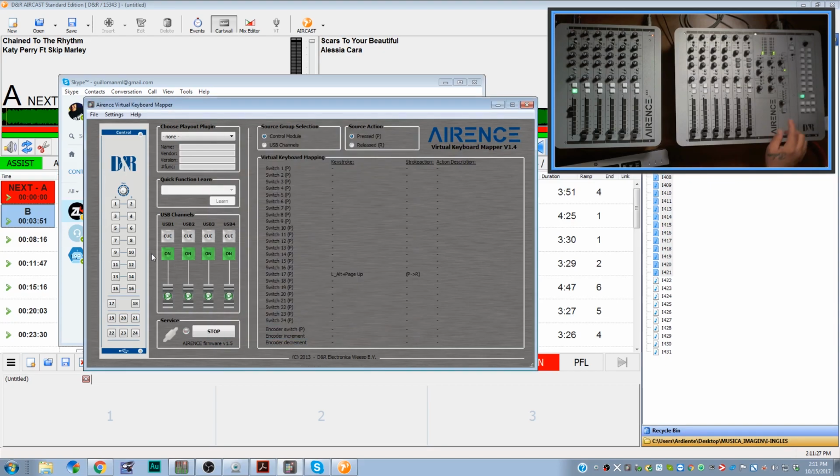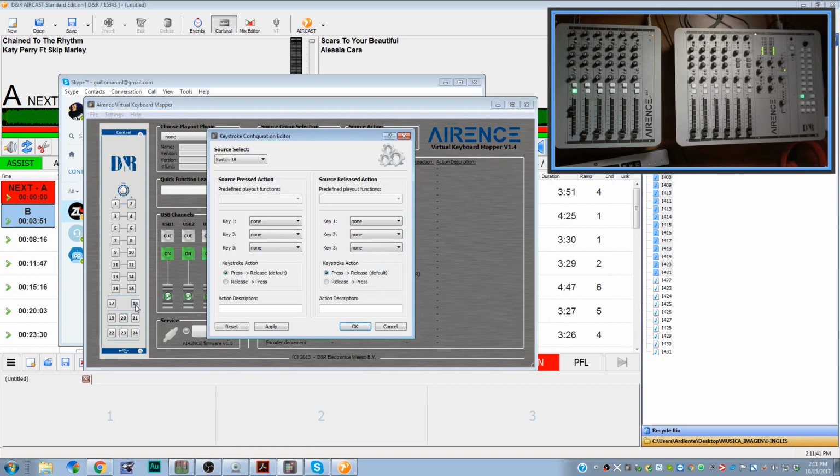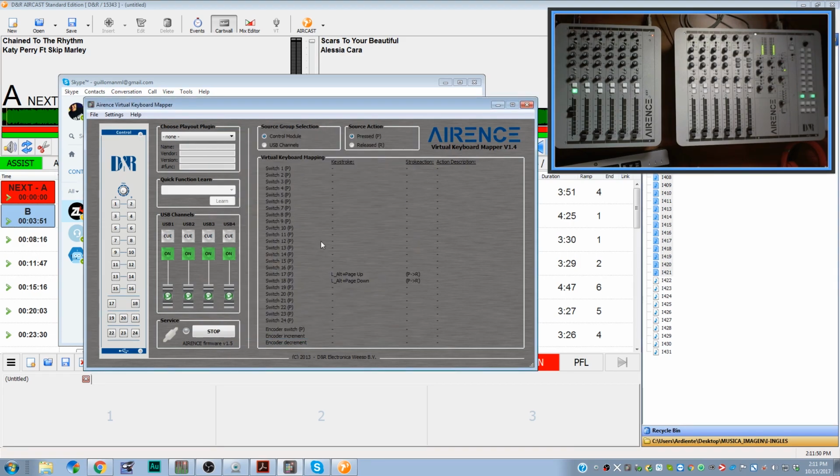Now, as you can see, 17 lit up, because I want it on 17. I put it here, and now you look at the control on the Airence, and 17 is up. So now I want 18. I want this one to be the one that hangs up the phone call. I click it. My first key was Alt, and the next one was Page Down. Now on my mapper, it tells me 17 is Alt Page Up and 18 is Alt Page Down. On my control on the Airence, 17 is green and 18 is green.